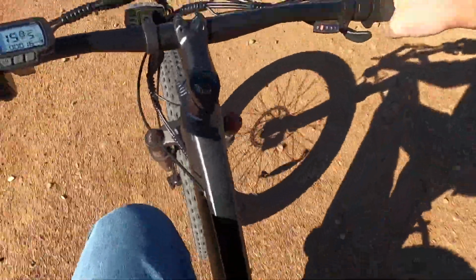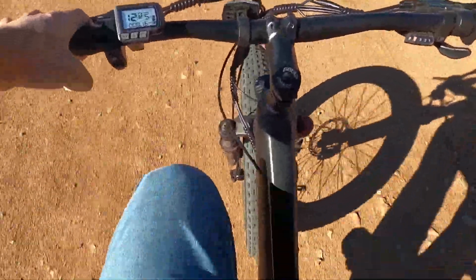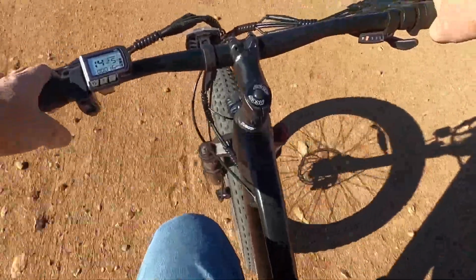If I'm not careful, I'm gonna run into the fence. So as I take off, it's immediate. It's like a turbo. It's tons of power. Sorry for the jerky ride here. I'm out at the fairgrounds riding in the center area of the horse track, because I didn't want to be out on the roads because the roads are pretty tight here, pretty small.